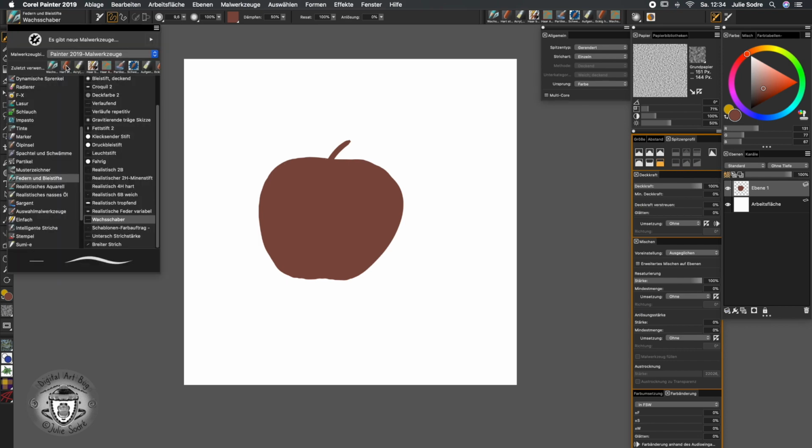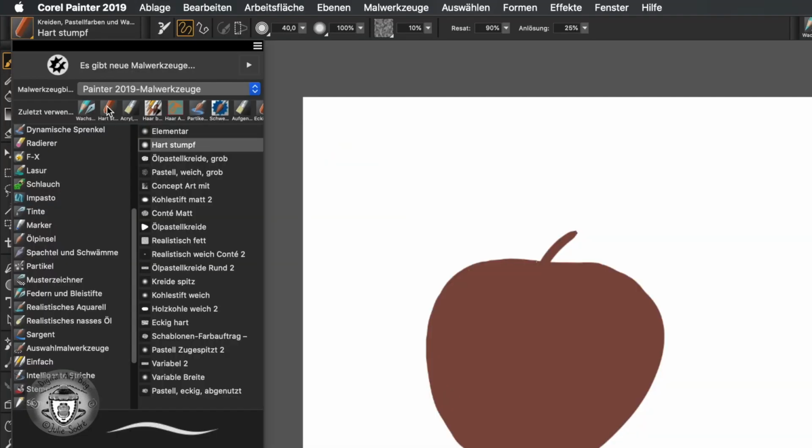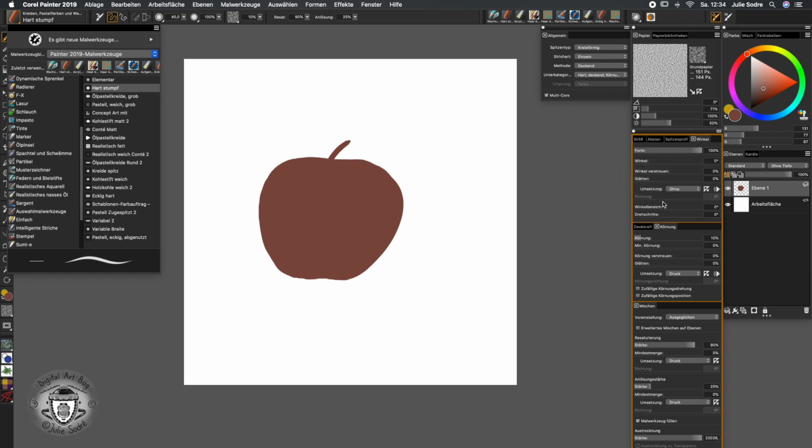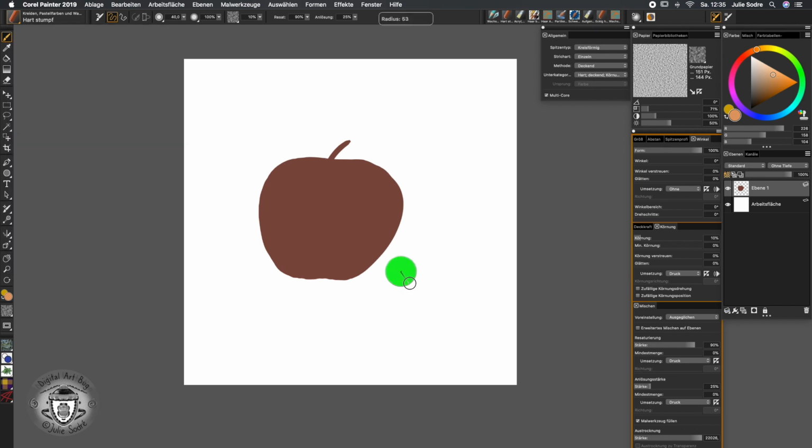I'm going back to the tool we were working before with Hard Stumpf, and I can, through the brush mechanics from this brush that we select and open up here in these two buttons, we understand which kind of brush we have, looking at the depth of the brush, so that we can start doing a few changes in here so that it works the way we would like to have it. I'm grabbing up another color, a lighter one, so again moving to yellow to have a warmer, lighter color and getting a little bit of tint on it, so a little bit more white on it, increasing the size of my brush.